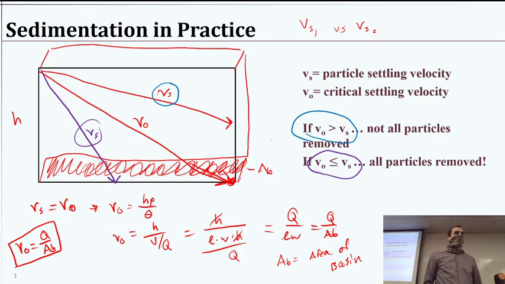So that's one way we can either design our reactor dimensions and flow rate based on the type of particle we want to remove, or we can know what particles can be removed based on those parameters. So that's going to be very important. I think I've given you that on the formula sheet, but it's simple enough that you should know it regardless. So double check that as you study. Make sure that either that's on there or you commit it to memory.